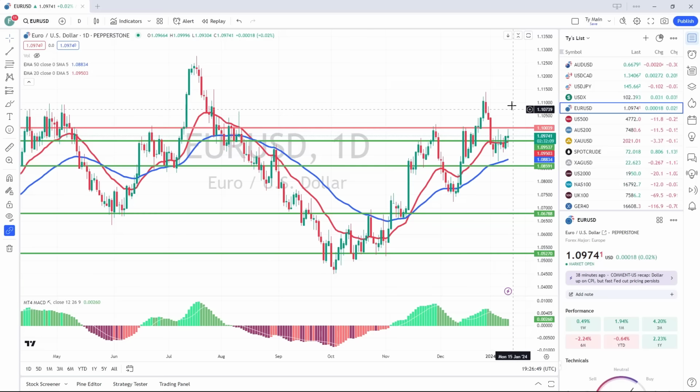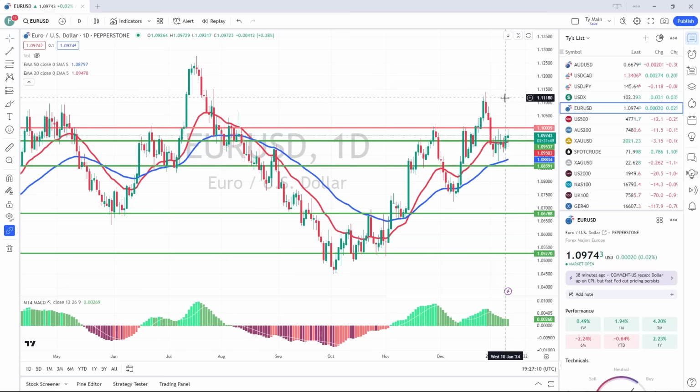So obviously, in order for it to reach that sort of 111-ish area, the dollar index is going to have to sell off. So we're going to keep an eye on both of them. But it is trading above the 20 moving average at the moment, a little bit more pronounced than the dollar index was. So we're looking for a daily close above the 110. And if we get that, we've already got the momentum swing, so we're not really having to wait for it to come and retest it because it's already done that.